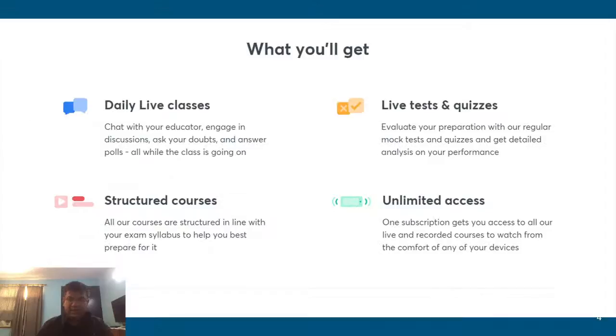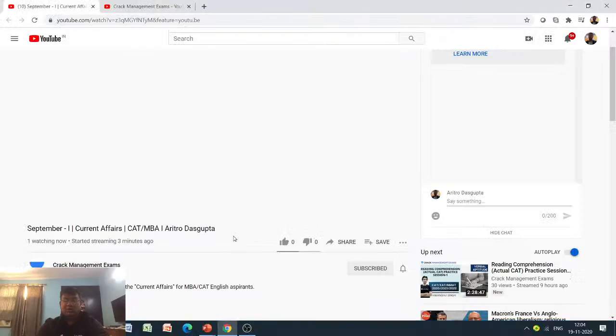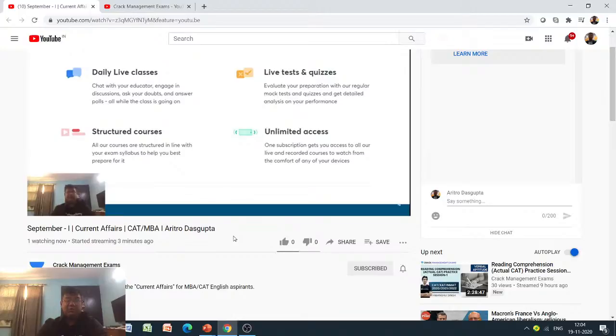But anyway, there are live tests and quizzes as well. We have tests which actually mimic the real pattern of the exam. That is a very good practice for you guys because you get an idea of how exactly the real examinations are run. The course content is very well structured because we have a head office in Bengaluru, and from there the whole format and all this pedagogy comes, and that's what we also execute here. Once you're on board, you receive unlimited access for your classes.